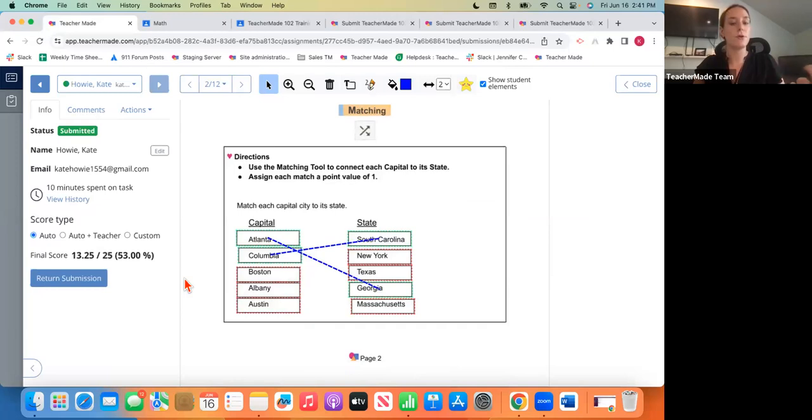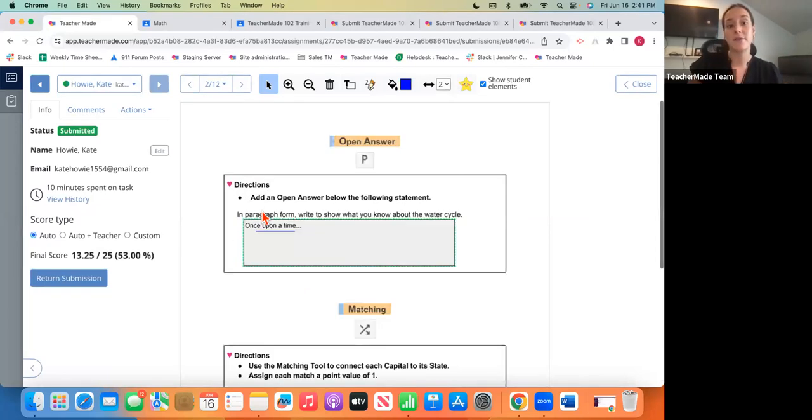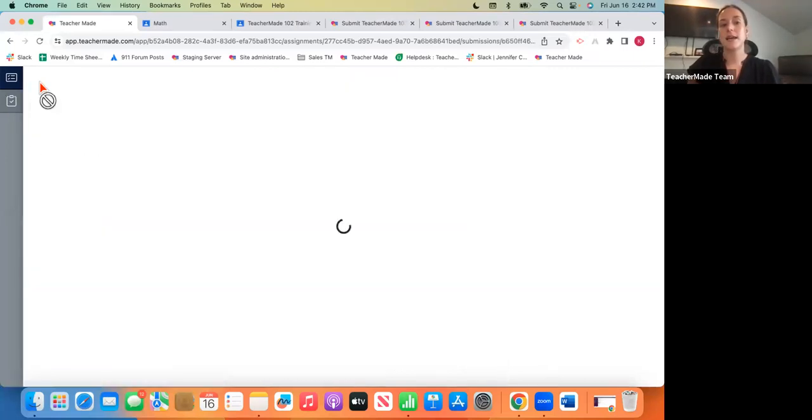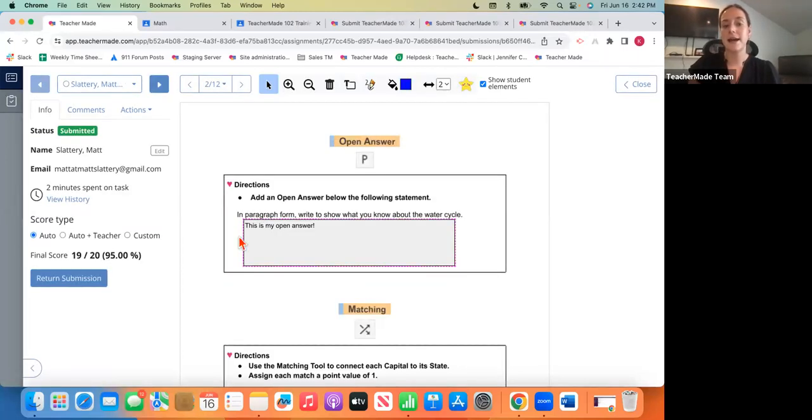You can scroll through, leave feedback, make sure you're happy with everything. And then over here in the top, you can actually click through to all of your students' work very quickly. Obviously, for this activity, there were only 2 of us working on it, but you can imagine for a full class period where you have anywhere from 15 to 30 students, you could have a lot of assignments to go through, and you can use these little arrows to toggle between students and quickly click back and forth and do your grading.